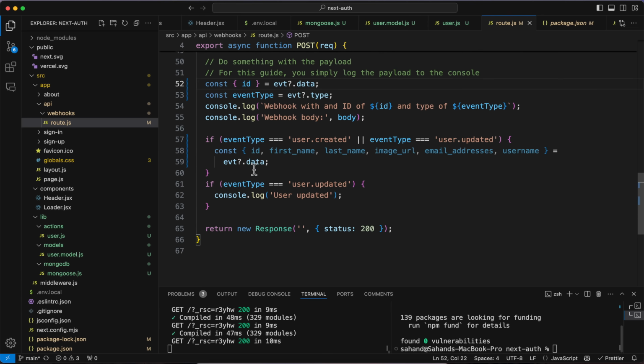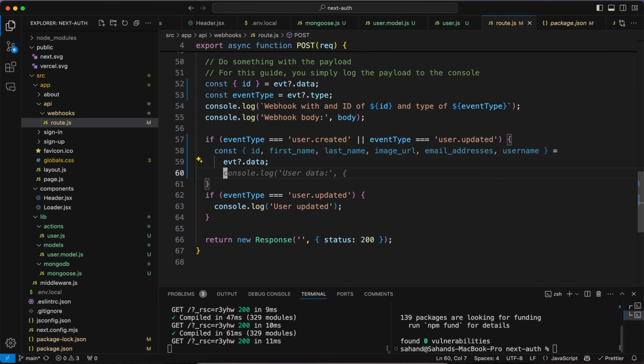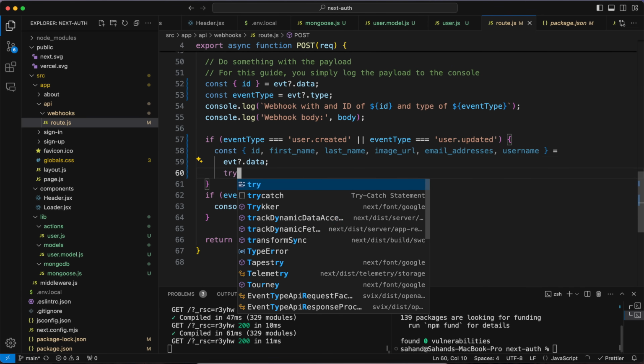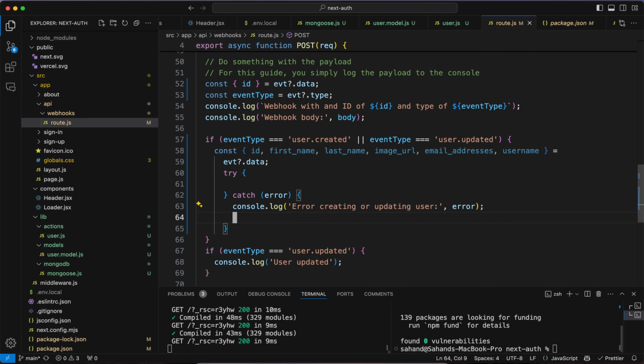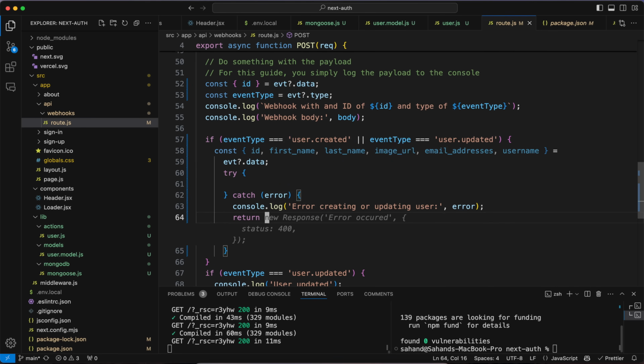So here we're gonna have this data, and then what we want to do next is to use the try and catch statement. First, we want to console log the error, and also we want to return a new response. We just say error occurred and then a status, for example, 400.